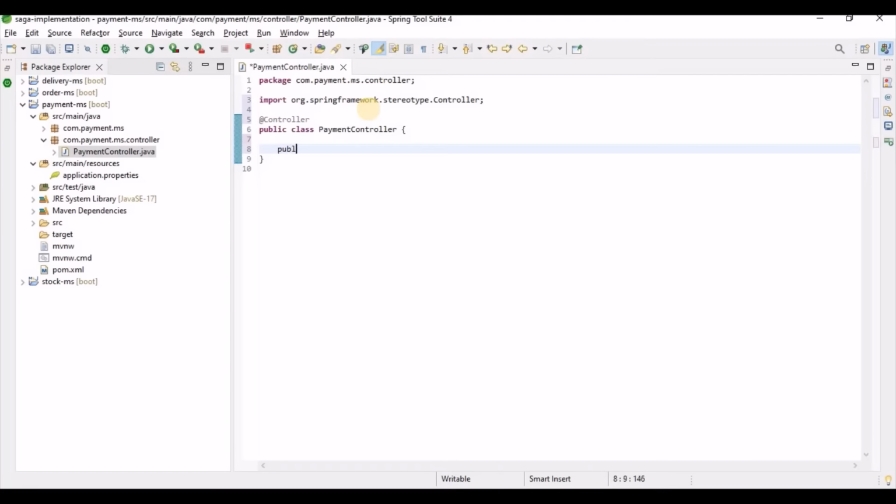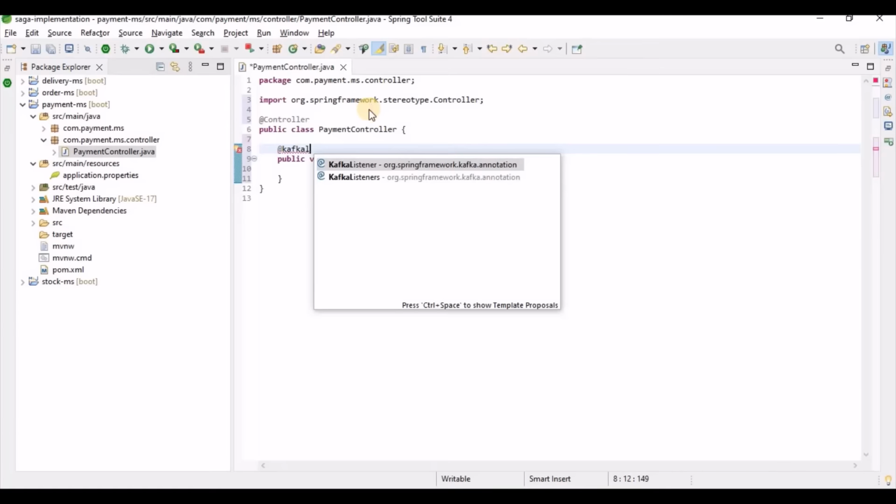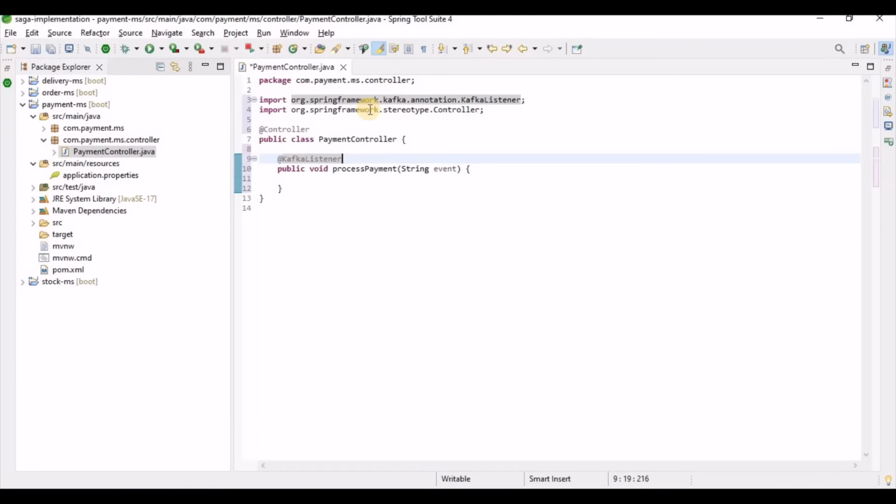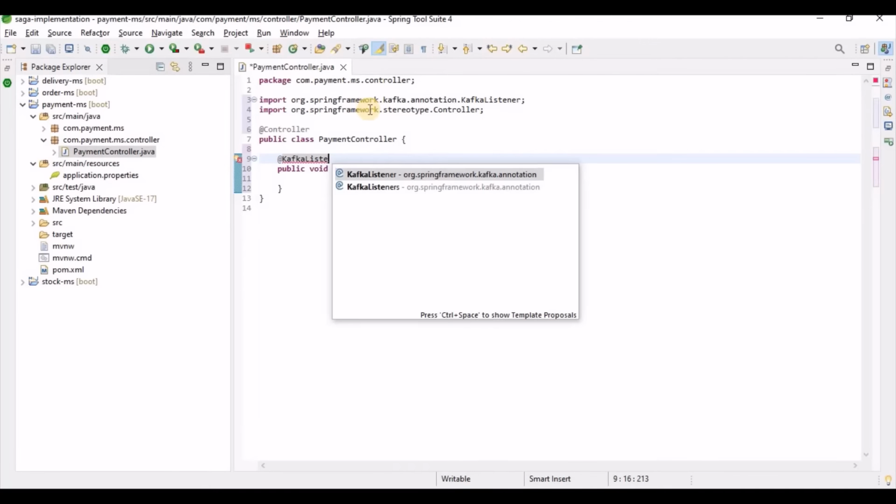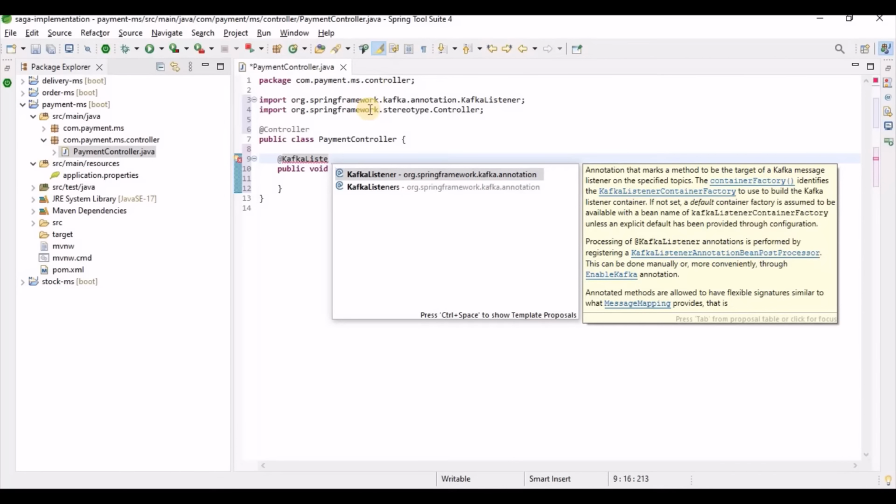Now we need to create one method, actually one listener method, which listens to the topic, right? So here we can say it's processPayment, and what we will get is the event, and this particular method is annotated with Kafka listener.